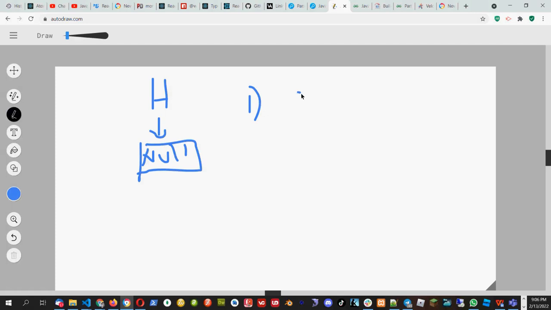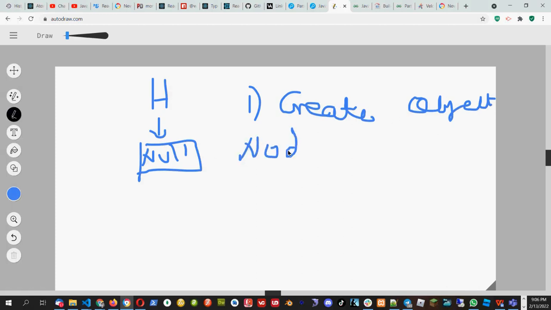Create object. And how to create an object? From the node class. And the node class is nothing but it has the value and the next pointer. So if I want to create a new object, I will put a value, whatever I want, for example 13, and the next will be null.